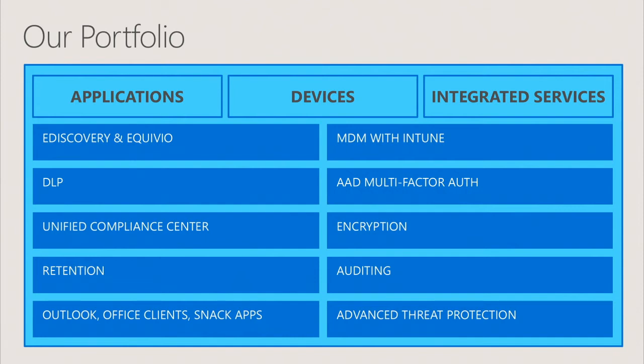Okay, so lots of demos, some very early, some a little bit further along, some enhancements to our existing capabilities. But really, I wanted to throw up for you sort of how the protection portfolio looks for 365. Clearly, we think about apps, we think about devices, and we think about services. And we have a lot of components that we sort of thematically try to tie together for you. Again, to recap, we think about pervasiveness, we think about transparency, and we think about involving our users.